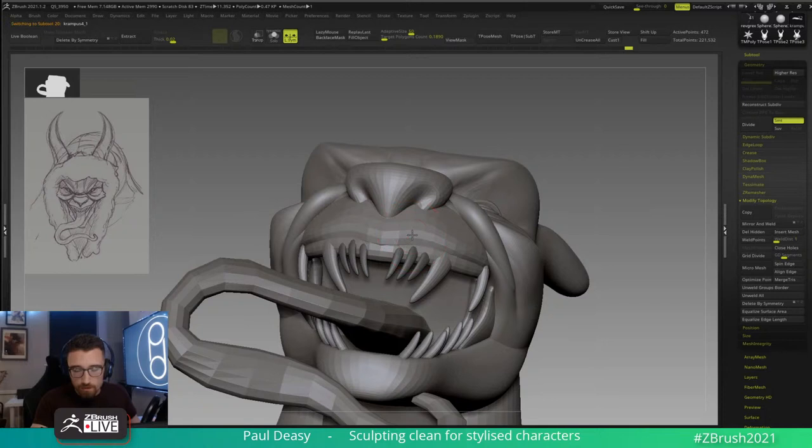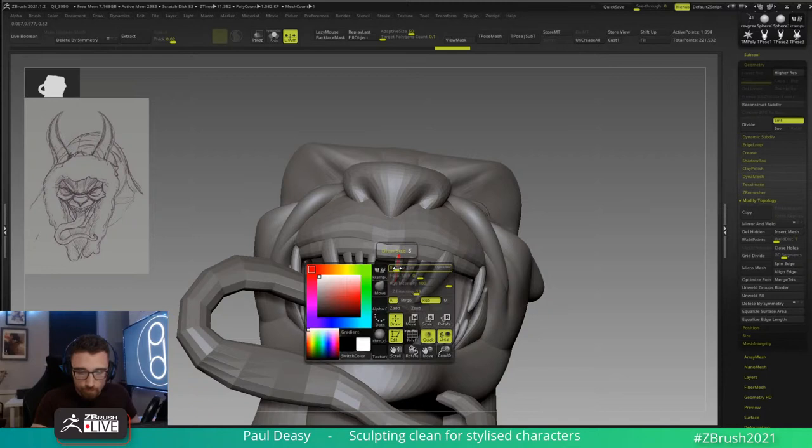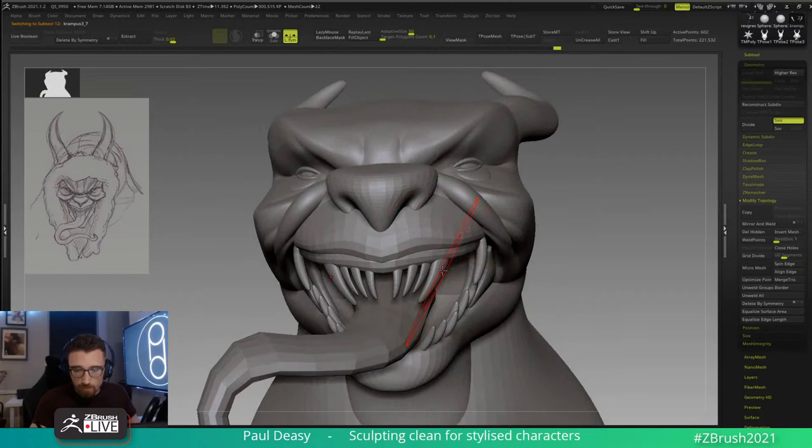I use Maya all the time too, but it's a different function. I use it for different things. It's more, in terms of a modeler, you box model and stuff like that in it. ZBrush is a much more free flowing sculpting tool. It's got other functions in there too, your FiberMesh, and you can do polypaint and stuff like that. But if you were to ask someone what ZBrush is for, in one word, sculpting.